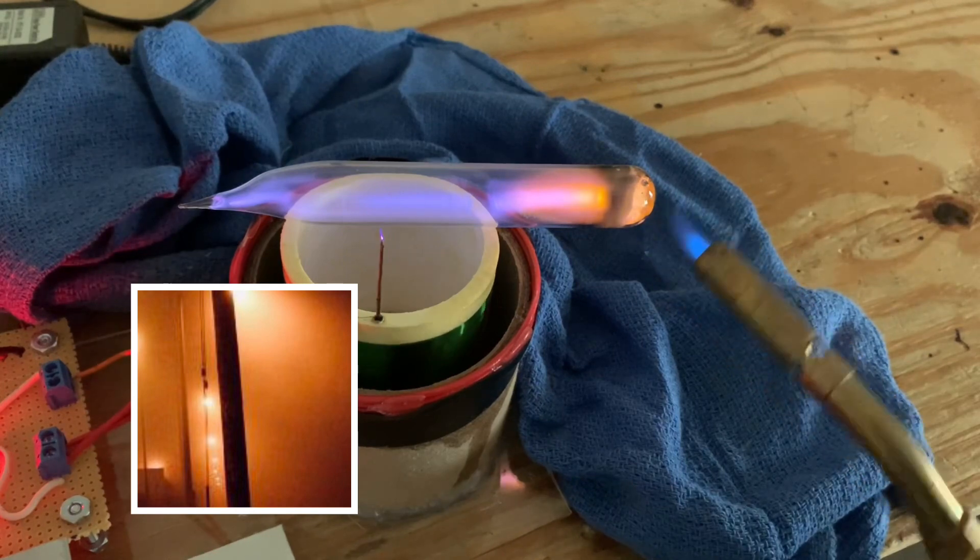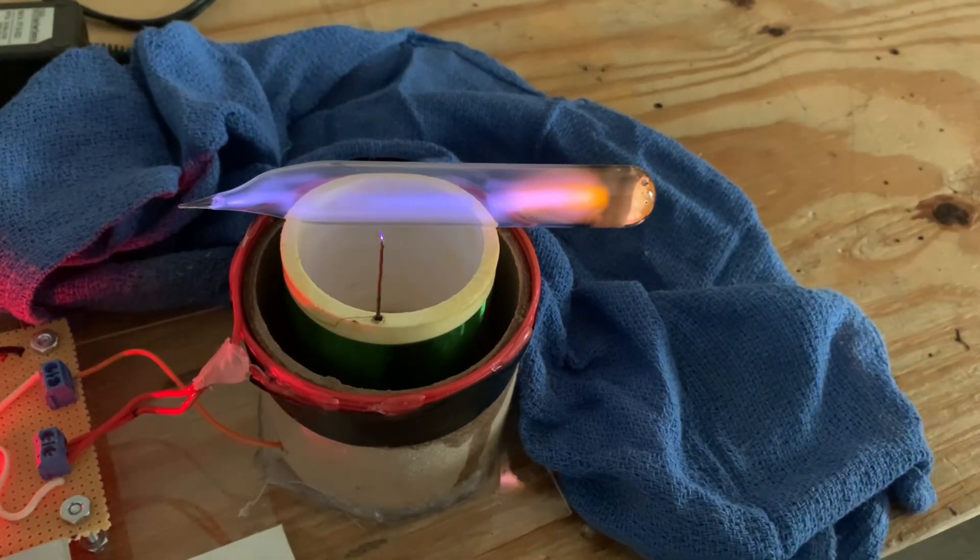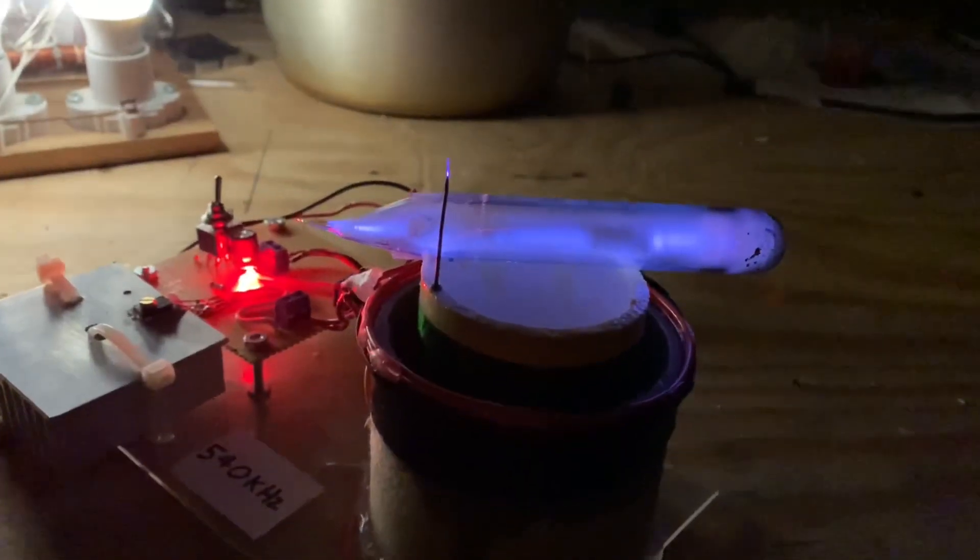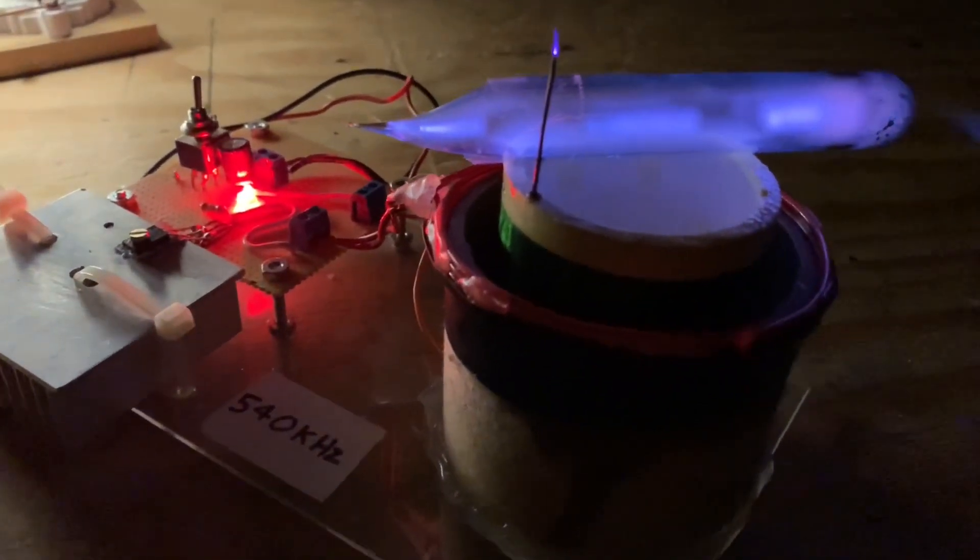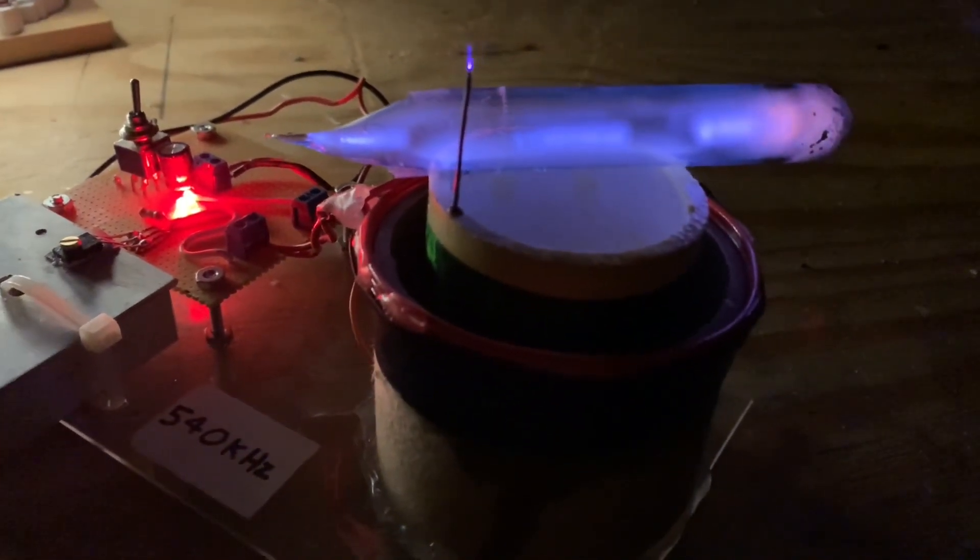You can see as I heat it more you get more of the sodium metal turning into plasma. Here I let it cool down and you can see all the sodium has gone back into the metal form. So in order to regenerate the sodium ion plasma I have to heat the metal up to evaporate it. There it goes.